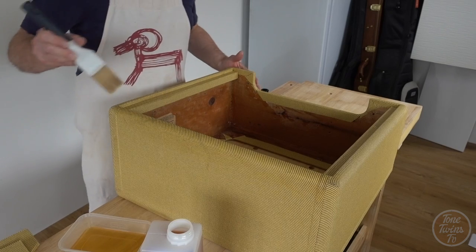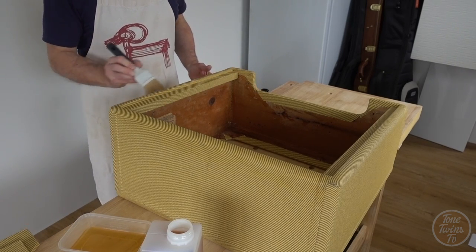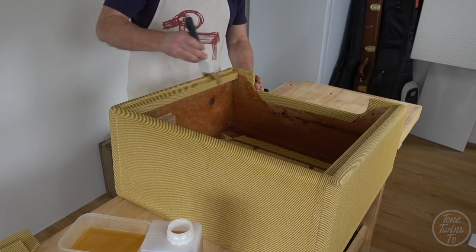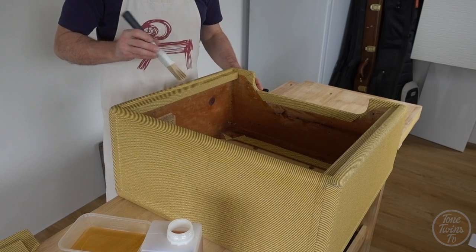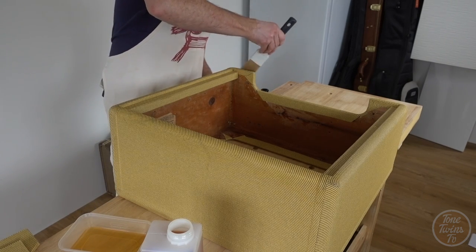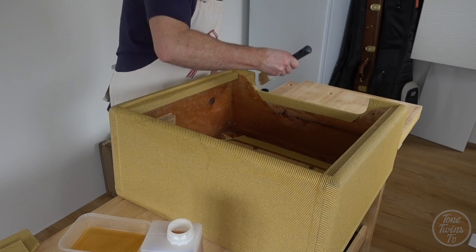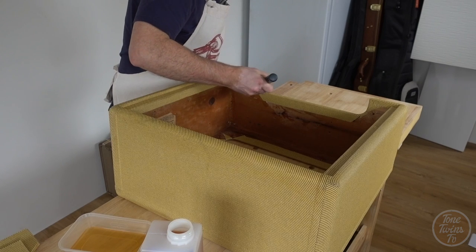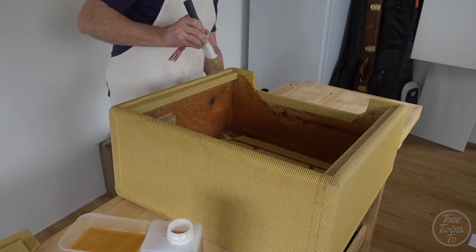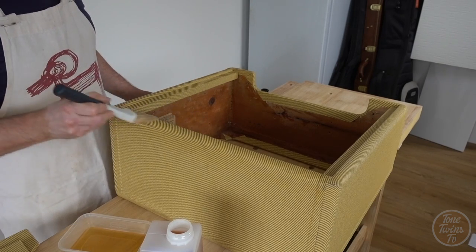Raw tweed is pretty rough and bumpy, but that's certainly not the way vintage amplifiers feel, and it's certainly not the way they look. So I'm just going to get loads of this stuff on here. At the moment, the tweed is just soaking it up like a sponge, which is kind of what I want it to do. And doing this layer is pretty easy because you can actually see the colour changing. It's already slightly darker.